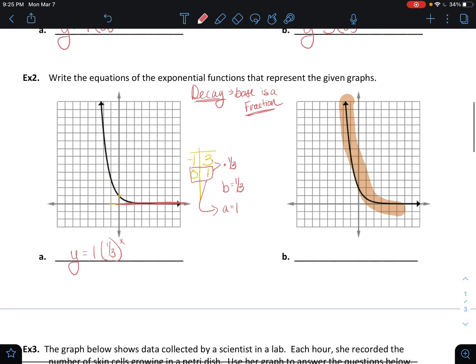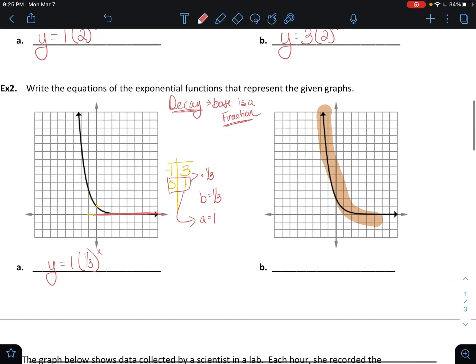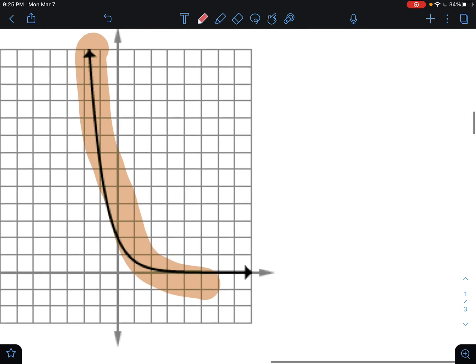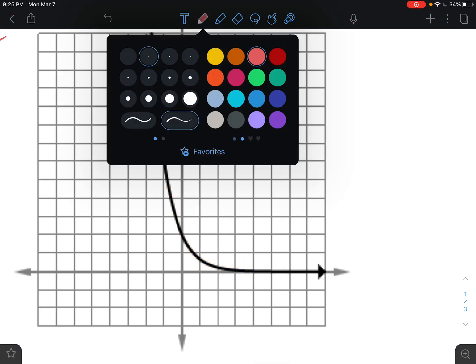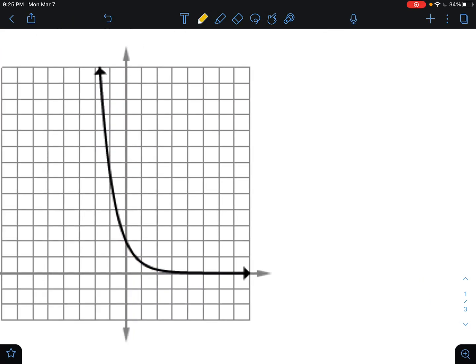Alrighty. Let's do the same thing on the next one. Pretty short, sweet, and straightforward. So on this one, we're going to start by making our little mini table. Again, we can't pick any of these points over here. So that means we need to start even further back. So we're going to start at negative 1. And 1, 2, 3, 4, 5, 6. And then our next point is going to be at 0, 2.